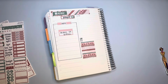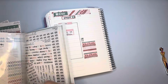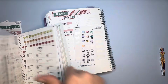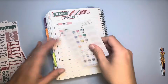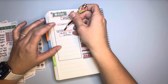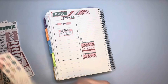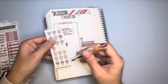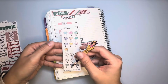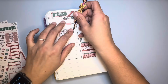So let's see here. I don't know that I pulled very much actual birthday. I feel like I do have something though. Okay, I think we're gonna try these stickers, which is awesome because we get to empty this out, and I love that. Okay, so we'll mark that for his birthday, and then I have some little, none of these are a perfect match color-wise, but I think it's okay. We're just gonna do the gray.